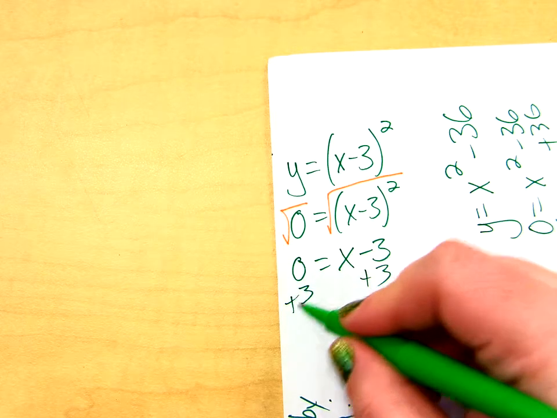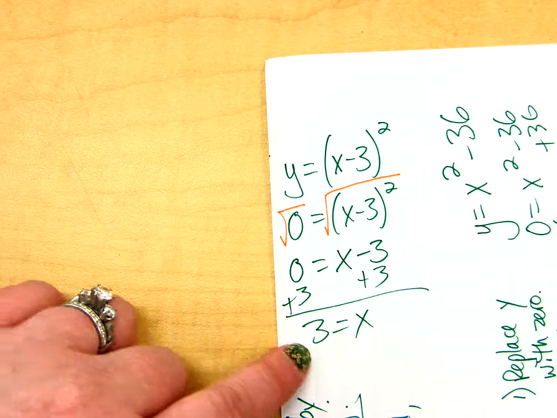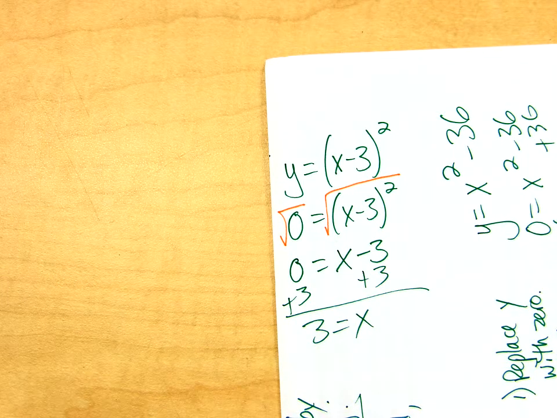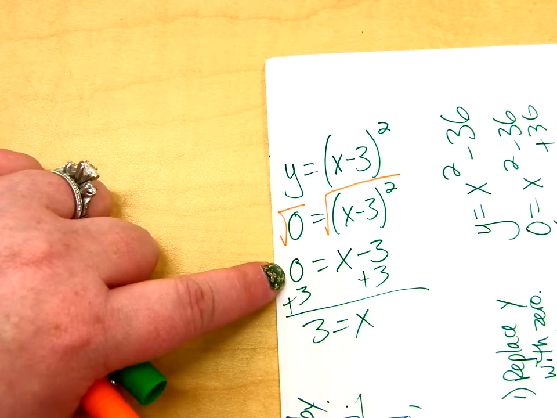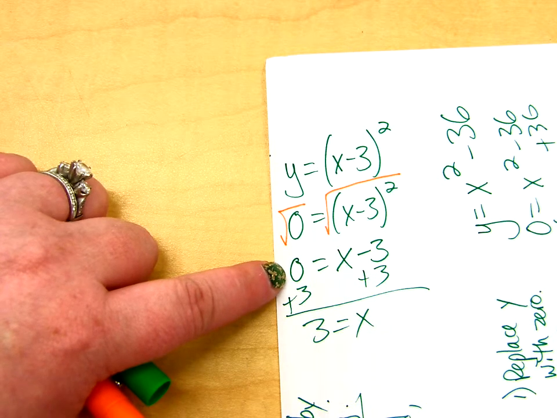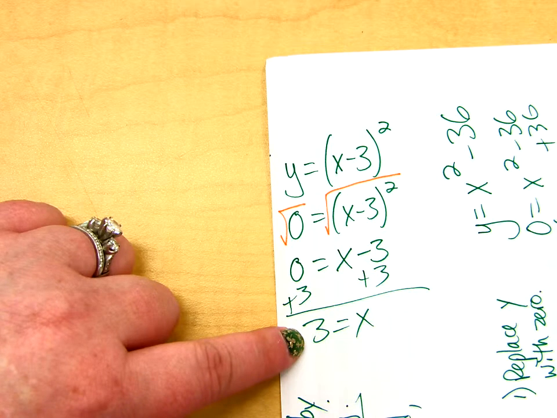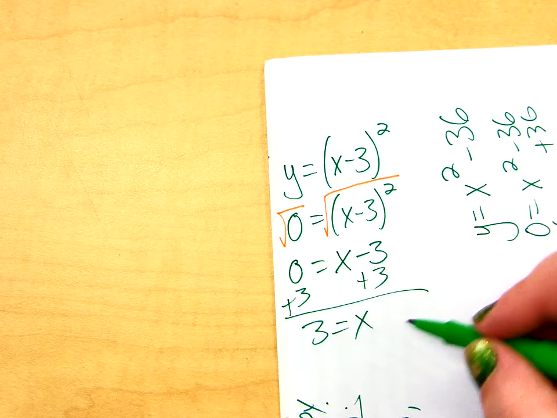So in this case, I only get one answer for x. This is a time when the vertex would be on the x-axis. I only got one answer. So the square root of 0, you could say positive, negative 0, but it doesn't matter. There really isn't a positive, negative 0. If you said positive 0 plus 3 and negative 0 plus 3, don't you still get 3 either way? Follow me? You with me? Maybe? A little bit? So this guy would only have one solution.